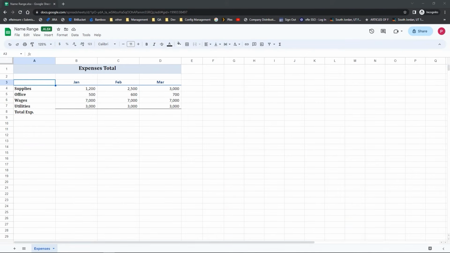Welcome back. I want to show you another way to refer to cells other than their cell name. Now we know that whenever you click in any cell, like I've just clicked in cell A2, directly to the left of the formula bar in the name box, we'll see the cell reference.